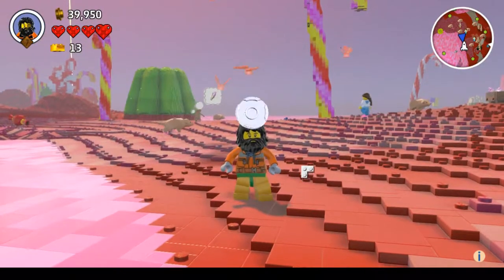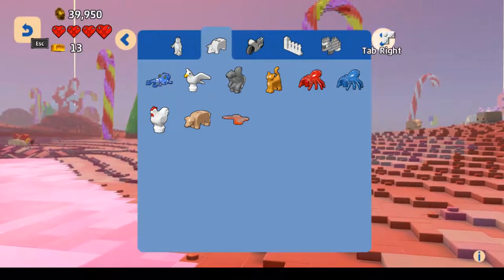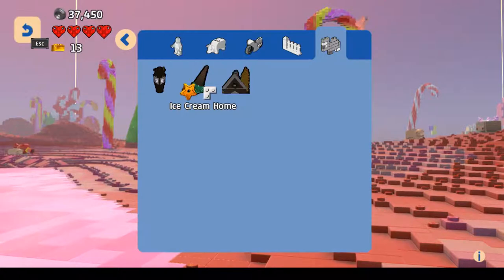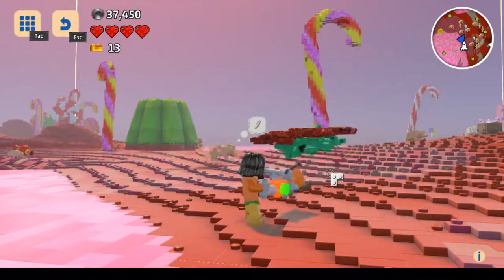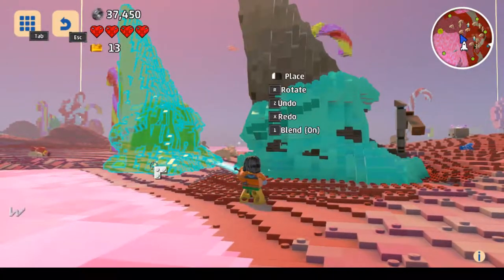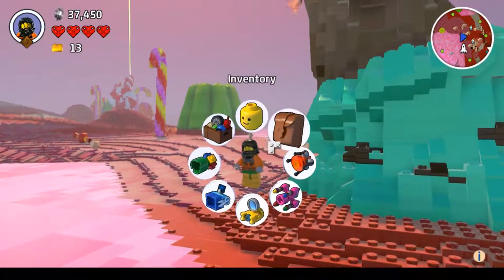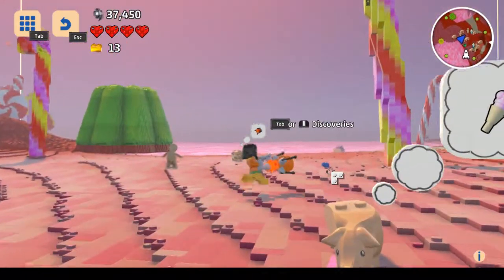Oh no, no, that's not it. I need to go into this and then this. So I think it's a brick build. Oh, there you go. Ice cream home. Okay. And then I just plonk it here. Oh, cool. That makes sense. But I'm going to bring out this game because it's just a brand new world and there could be new things to discover. You want some ice cream?